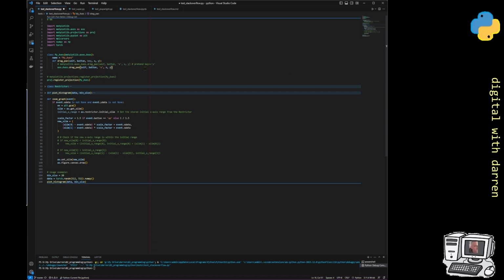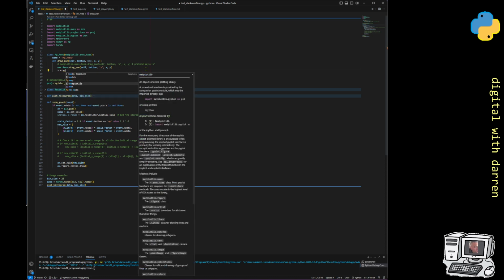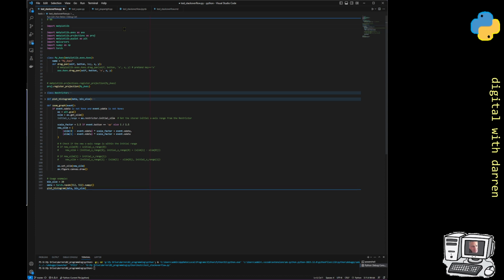Now I'm wondering if the alternative would be something like, if we said that ax, or I'll just call it a for now, is equal to matplotlib dot, and then no, because again it doesn't put it up. So the best way of using matplotlib, if you're going to use these extra features, is this.